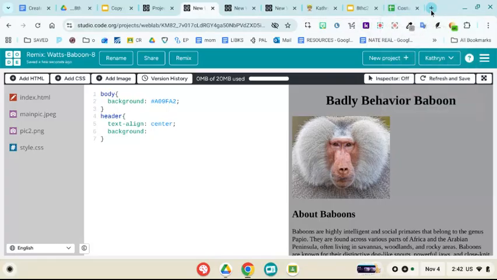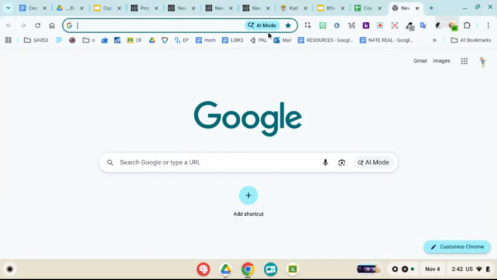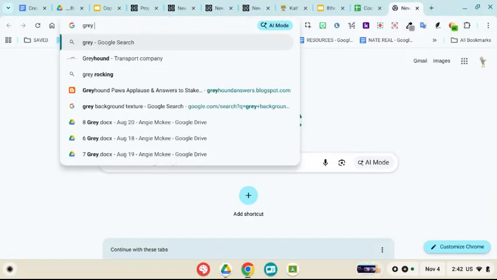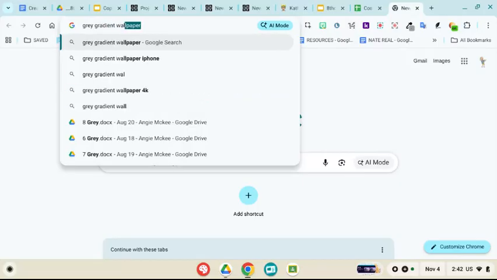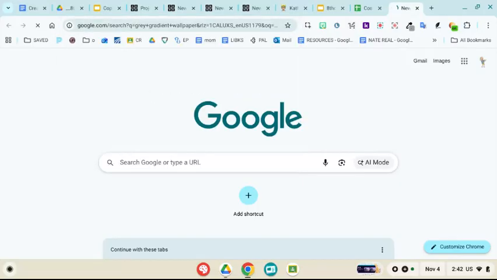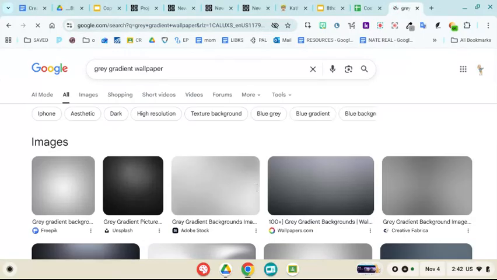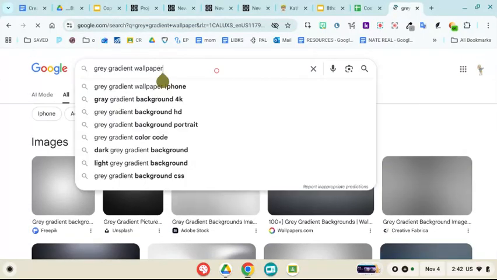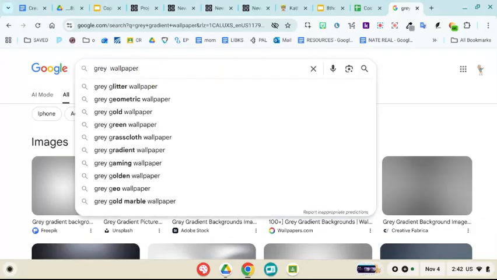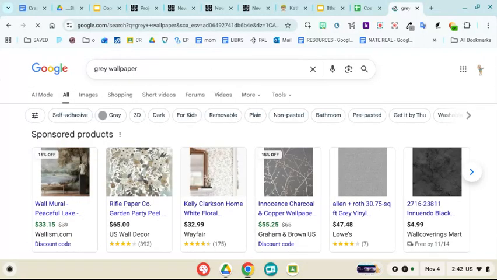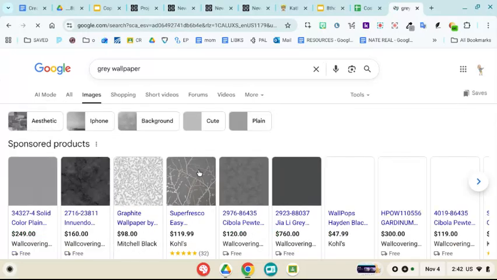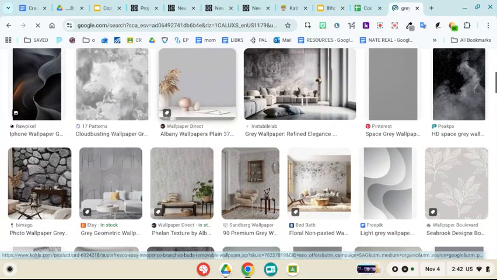So we're going to go ahead and find an image for the background. And I say you can search any kind of wallpaper. You can type like a gray gradient. That's what I'm going to do, wallpaper or something background. You don't want to be too busy because you have to be able to see your heading behind it. You can type like a color if you want, like sandy background, grassy background. Like you can find something that matches your theme. So images. I kind of like.